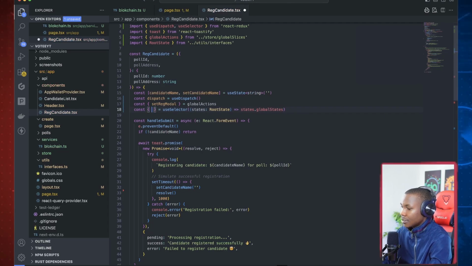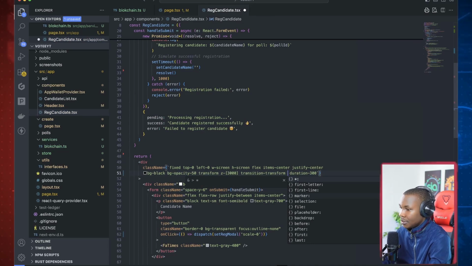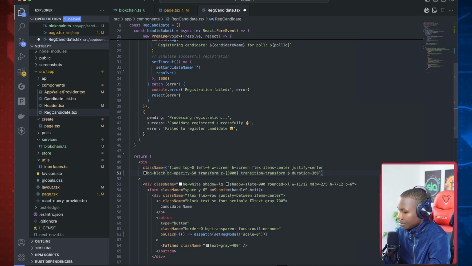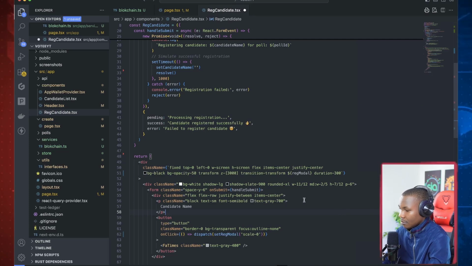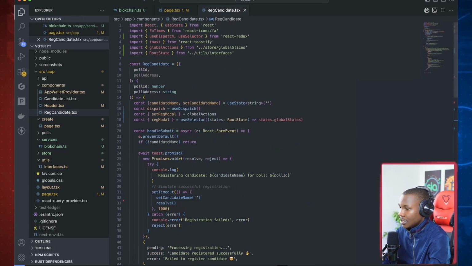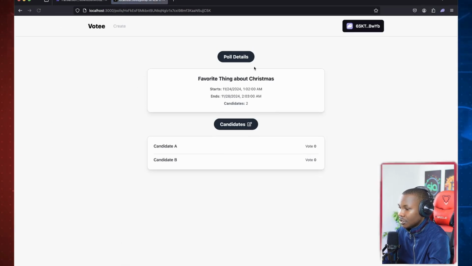Now I can have access to that regModal. This regModal is what I'm going to use to regulate the visibility of this modal. So I will say now, this regModal. All right, so save that.